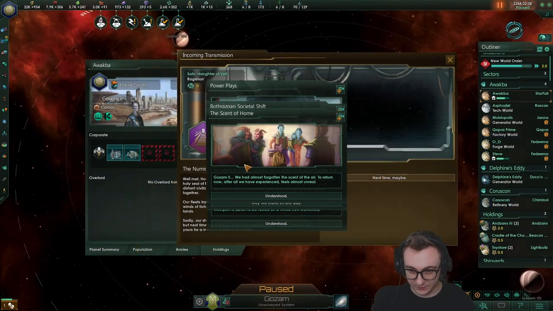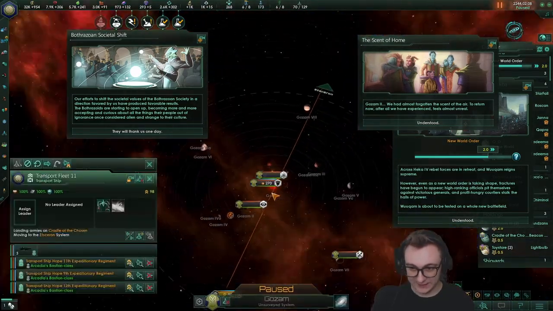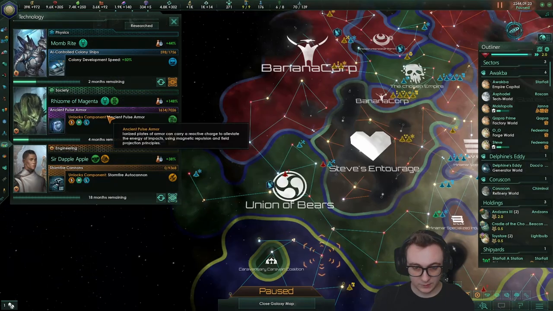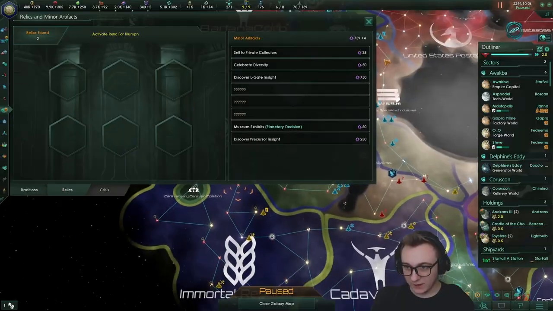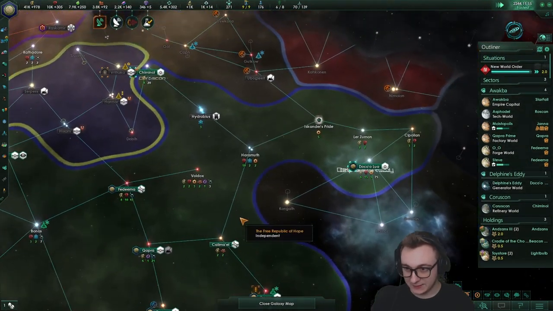The scent of home. There's so many things that just popped up. Yeah, transport has to fly through here, and we found it. I mean, there's not much I can do. It's so far away, but it's a cool story. But another archaeotech, ancient pulse farmer. So these use relics to build. We have a +4 of them at the minute, and we get that from sites and random stuff.